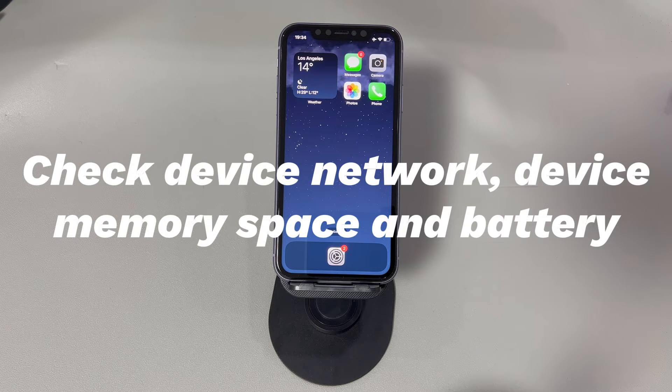Ensure that you have a good Wi-Fi internet connection on your device — if needed, check if the Wi-Fi router is working fine. Make sure your iPhone has enough storage; at least 5GB of memory space is needed to download and install an iOS update smoothly. Keep the iPhone charged with a wall power outlet while updating — more than 85% battery power is an ideal basis for an iPhone to finish an update. Now do an update again and see if you still have the iPhone frozen after update or during update problem.